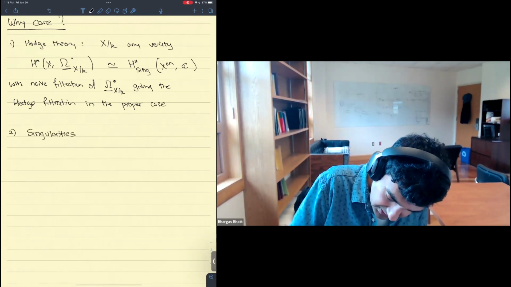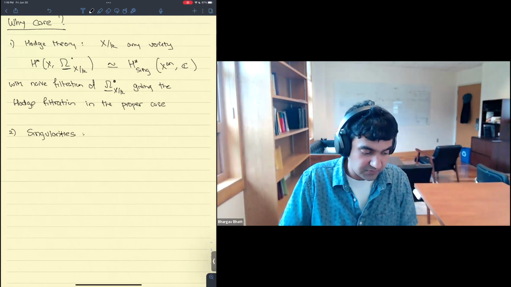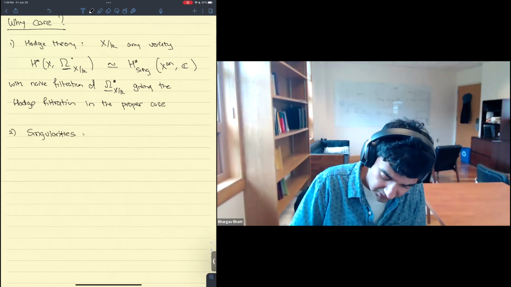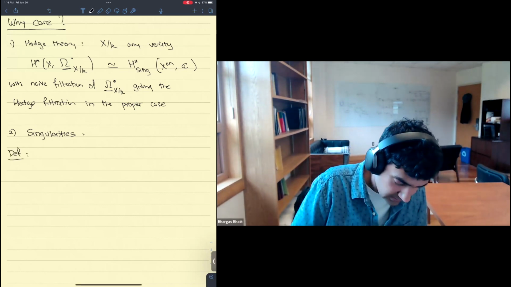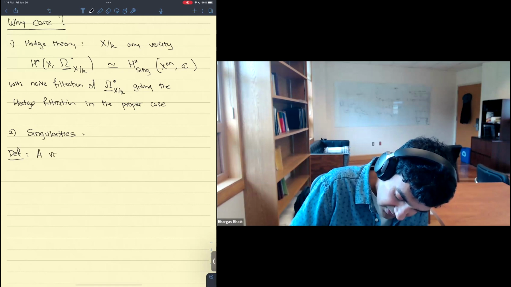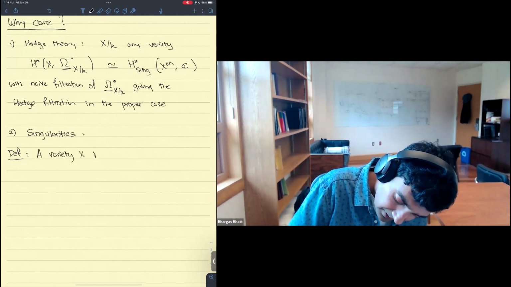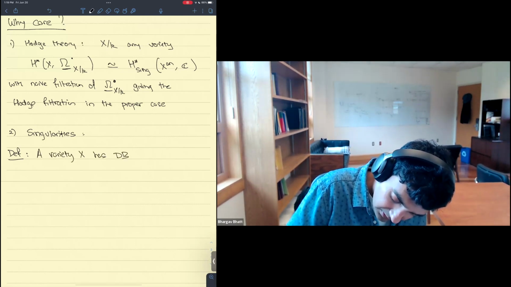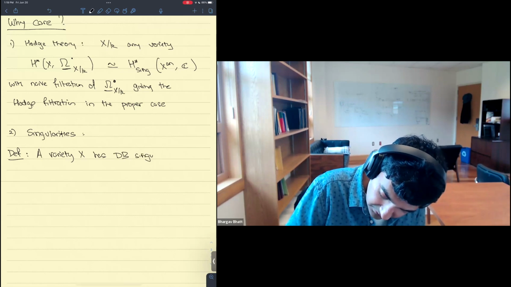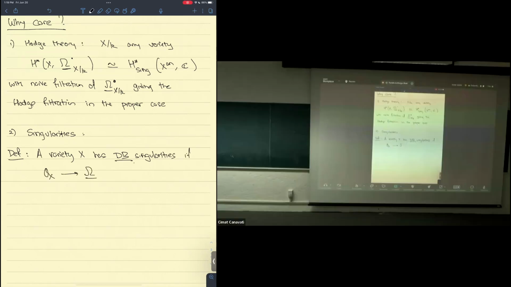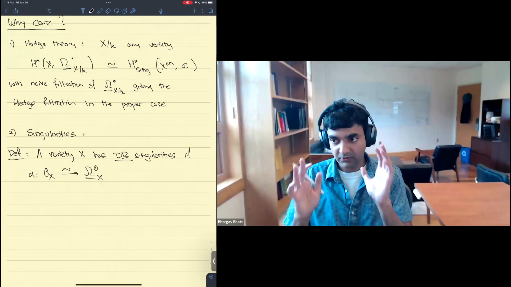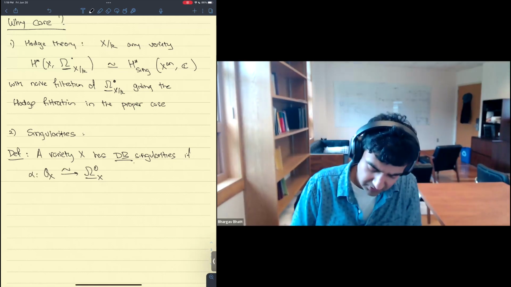So having access to these complexes allows you to define a whole new bunch of invariants and therefore classes of singularities. And so let me just recall the classical one. A variety X is said to have Du Bois singularities if the degree 0 part of the Deligne-Du Bois complex is the structure sheaf. So X has Du Bois singularities if this comparison map from O_X to Omega^0 underline X is an isomorphism. So at least for 0-forms, nothing funny has happened.